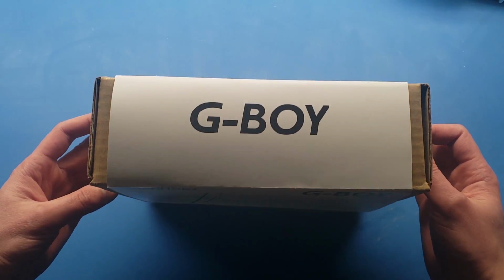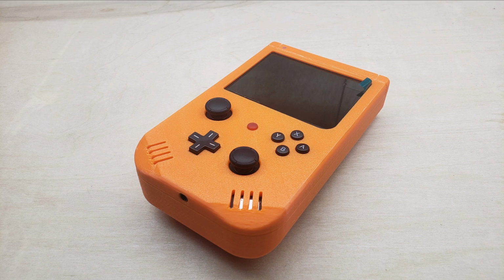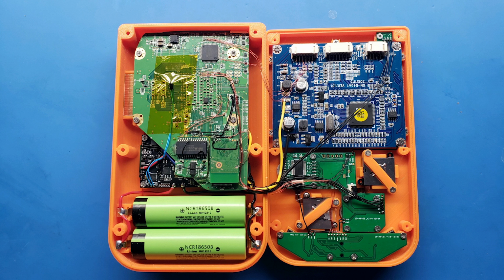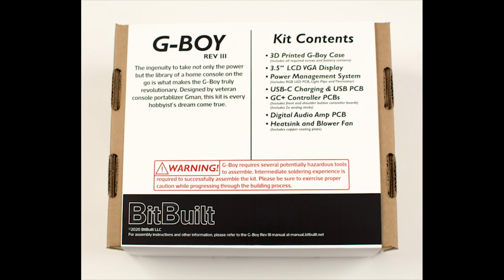The G-Boy Kit comes with all the parts you need to convert your Nintendo Wii into a fully handheld portable. The only additional parts needed are two 18650 battery cells, DS Lite buttons, a micro SD card, and of course your home console. The G-Boy is carefully packaged with a sleek printed sleeve around the box.